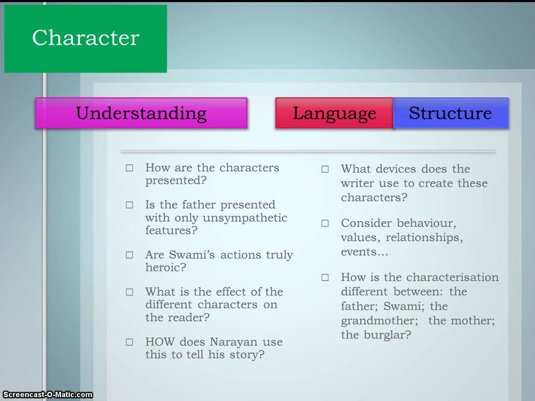You want to think about the main characters. So we have Swami's father and Swami himself, and then Swami's grandmother, Swami's mother, who makes a very small entrance, and the burglar himself. I think about how sorry you might possibly feel for the father, who is caught. In fact, both the father and Swami are caught between these two women, and at one stage the mother says that she's not going to get in the way, but then she gets in the way. So have a think about why that's all happening.